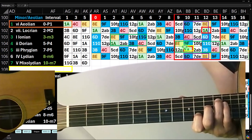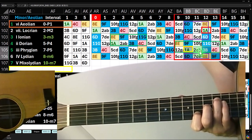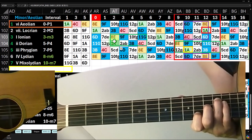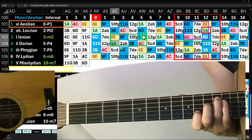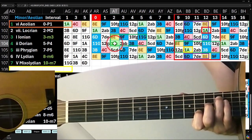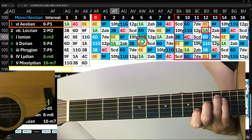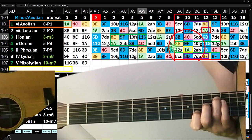And then down here, it's going to be on the top of the double stop box in the house analogy. And in the barbell analogy, you can see this barbell, it's not staggered. It's on the left side of the barbell. Remember, when the pentatonic is played, we only play the outer bits of the barbell. And so on this side, that's where the weights are. The minor's at the bottom of the barbell, and on top of it is the next heaviest, maybe even heavier minor mode because it has a minor second. And then on the right side of the barbell, you've got the major and then the Mixolydian modes.